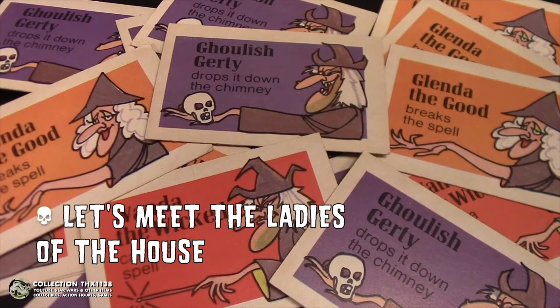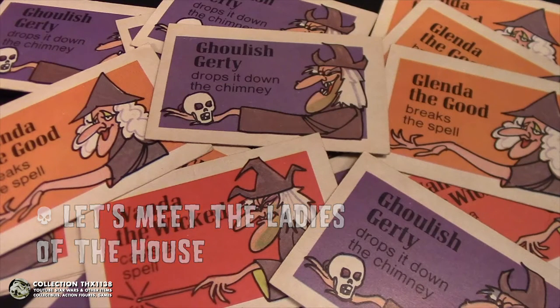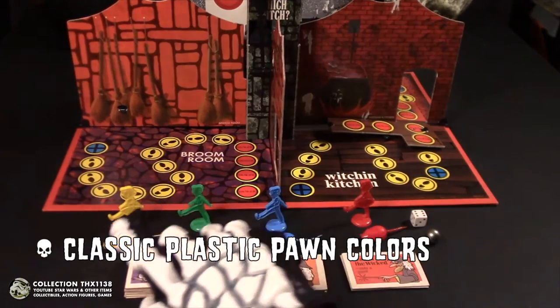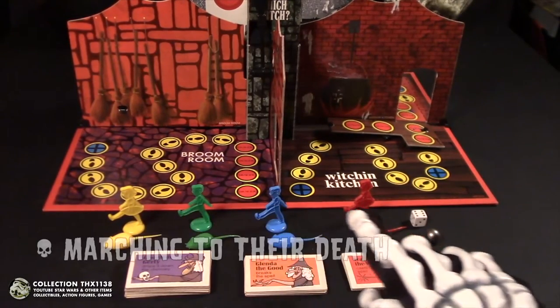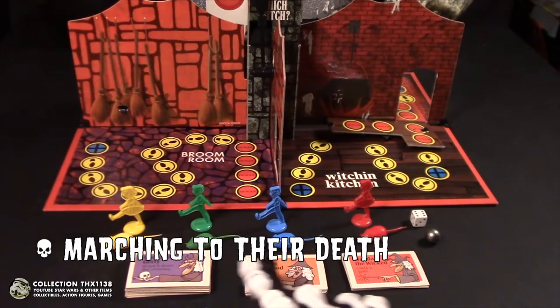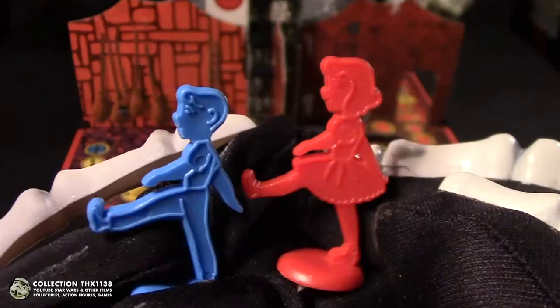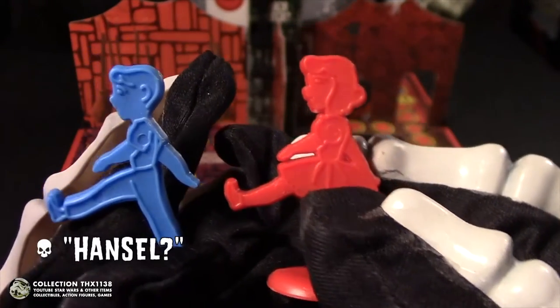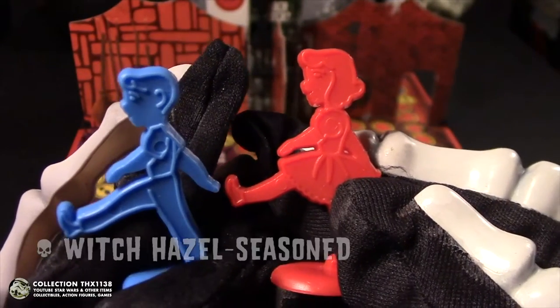After a player moves on their turn, or when they're turned into a mouse, on the next turn, they draw one card from a shuffled deck. It features 10 colorful cards per witch for a 30-card deck. Player chooses one of four pawns in the classic yellow, green, blue, and red plastic colors. There are two boys, two girls, and corresponding mice, presumably Hansel and Gretel. Witch Hazel seasoned. Reminds me of the Bugs Bunny cartoon.